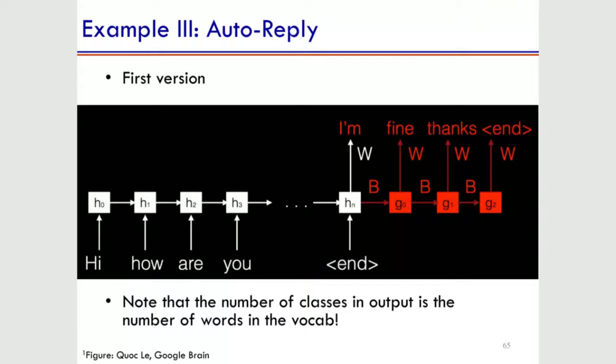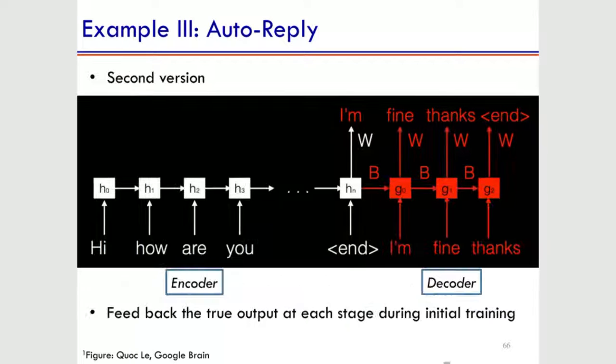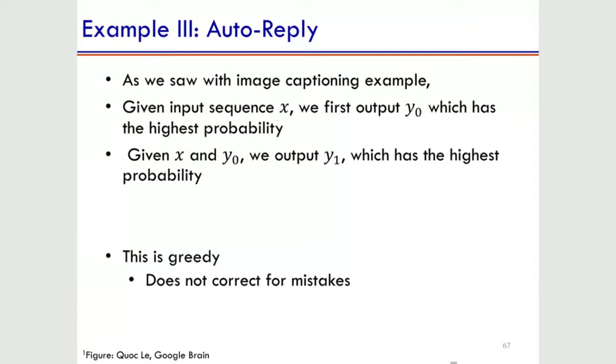So you sometimes need to see the whole input, then create the variable output, rather than immediately generating output one at a time. Like in captioning, you could immediately generate because it's not a translation or reply task. As I said, this part is called the encoder, and this part is called the decoder. It's very popular. For example, there's sequence to sequence modeling in TensorFlow, an example implementation with a lot of documentation to help understand this type of architecture.